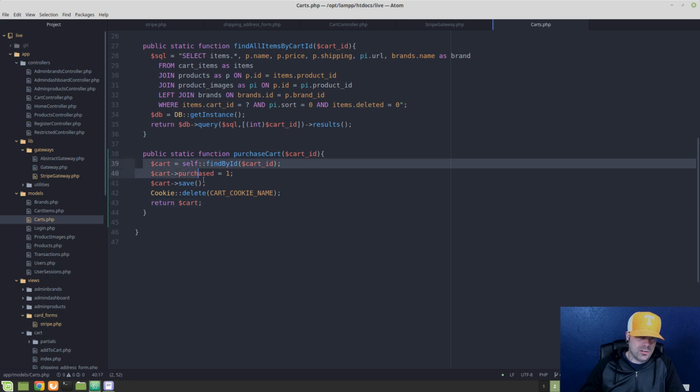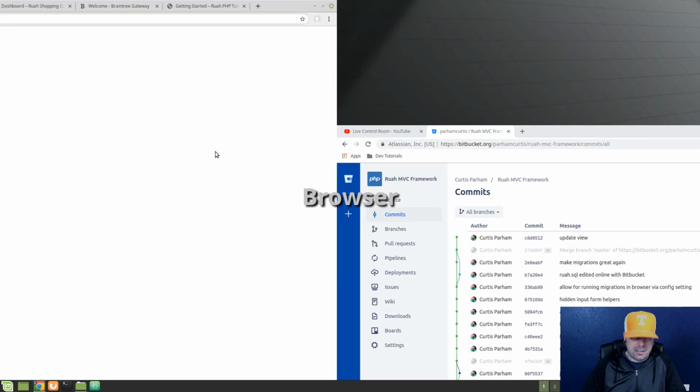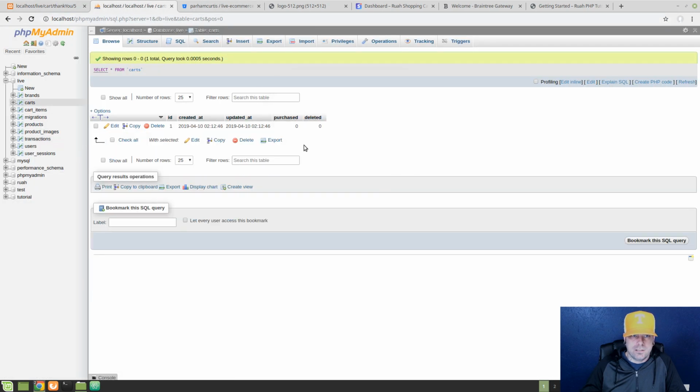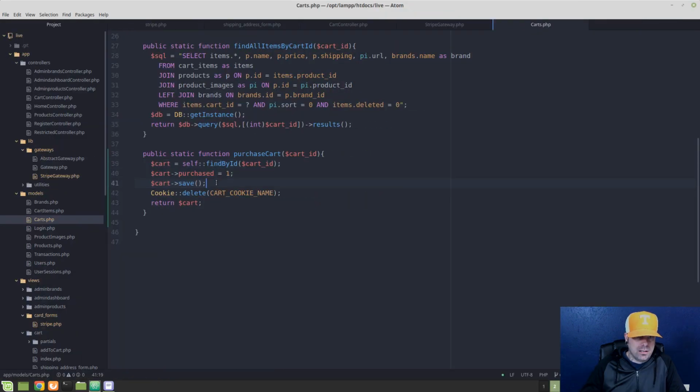So again, all we're doing is setting the value inside of our cart database. So if you look at carts, we have one cart right now, and purchased is set to 0, but after they purchase it, I want to set that to 1. So we're finding the cart and setting purchased equal to 1 and saving, and then we're deleting the cookie on their computer, and that's it.